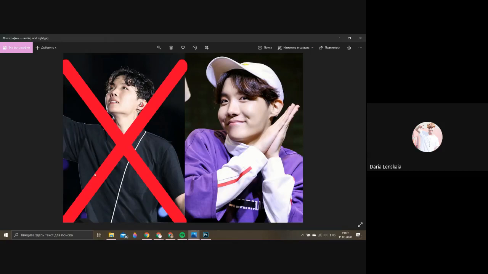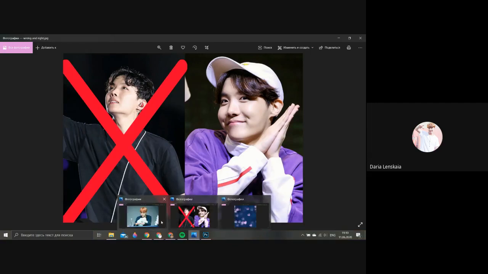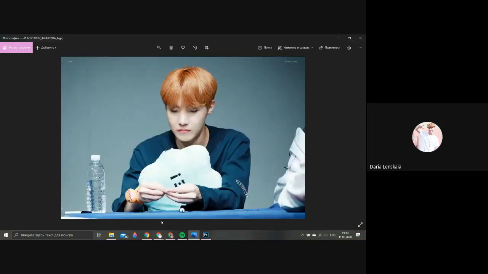For example, this one is all black. That means it will be much harder to select. I don't say that it will be impossible, but it is harder than, for example, this picture. Also, try to choose a photo with a monotone background, which will help you to select it faster.